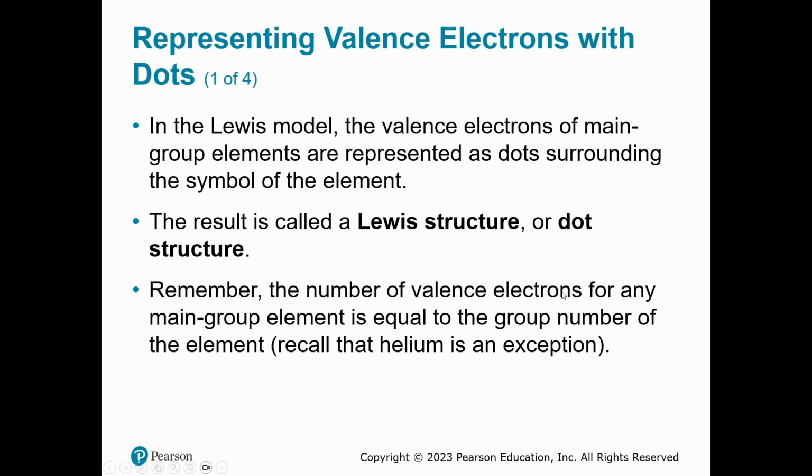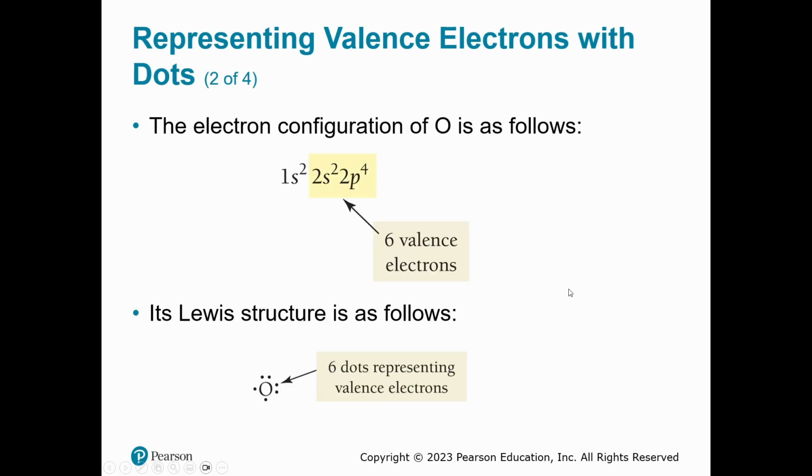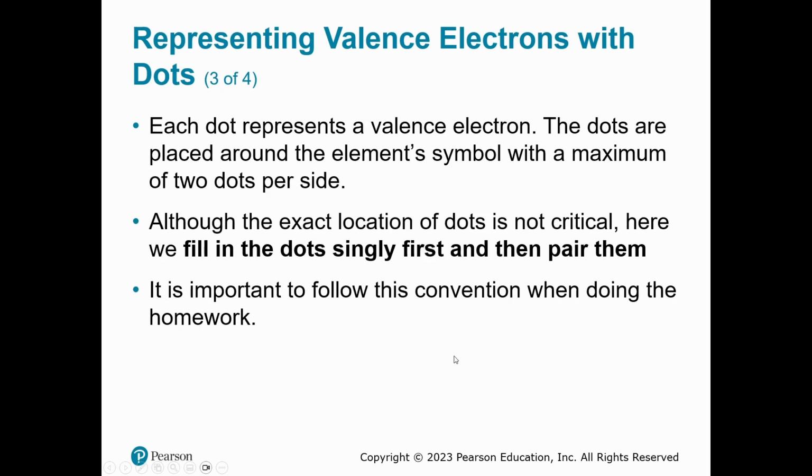But for Lewis structures, we're only going to show the 8 electrons of the main group. We'll arrange these valence electrons around the atom in a symmetrical fashion. It doesn't matter how we do this, but the rule is that we place single electrons first until we get to 4, and then we start pairing them up. So single electrons first, then the pairs after we get to 5, 6, 7, and 8. 8 will have 2 pairs around each cardinal direction, up, down, left, right, north, south, east, west, however you like to think about it. And so, like I said, we place them evenly around, single first and then pairs, just spelled out in words right here.